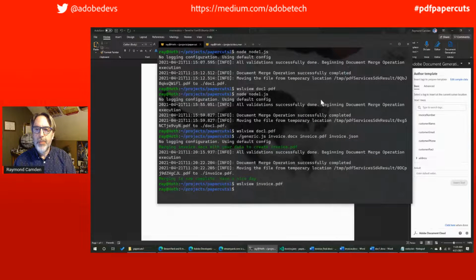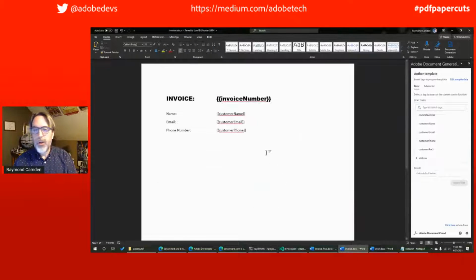But we could do something a bit more complex as well. So my invoice wants to include a fax number, but I only want to include that if it exists. It is 2021. We really shouldn't be using fax numbers, but unfortunately, we still do. So one of the things I noticed is that I did modify my JSON data earlier. It was called customer fax, not customer fax 2, but we'll just pretend that that's what it is.